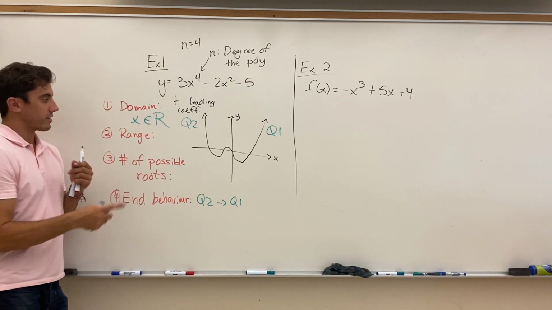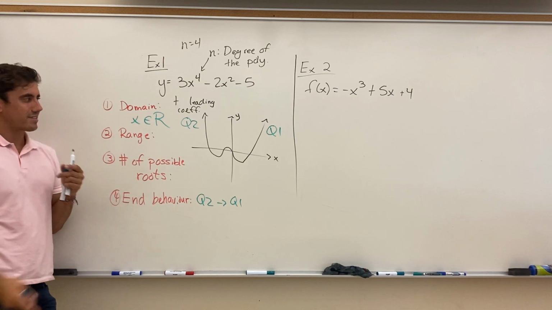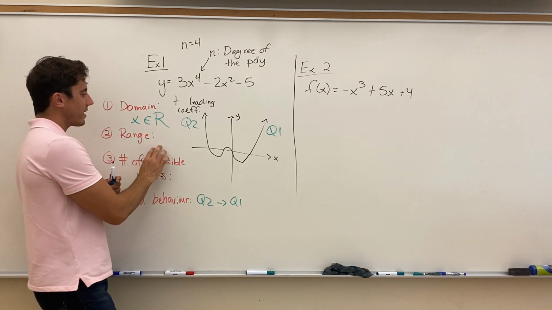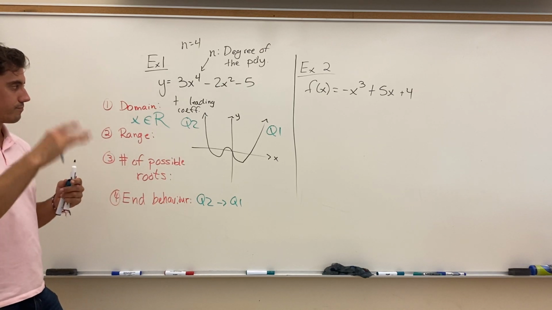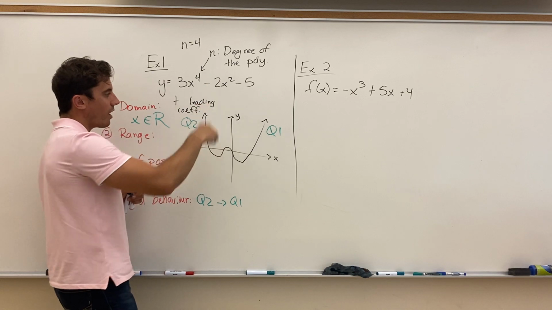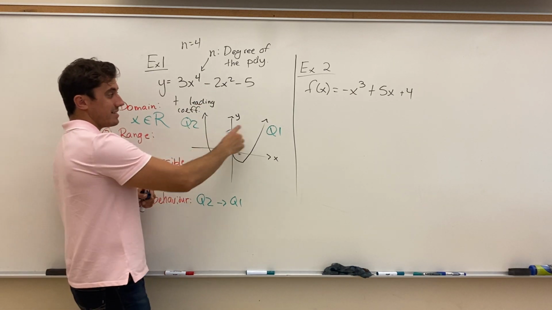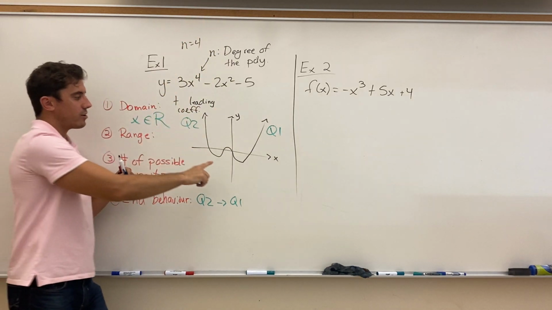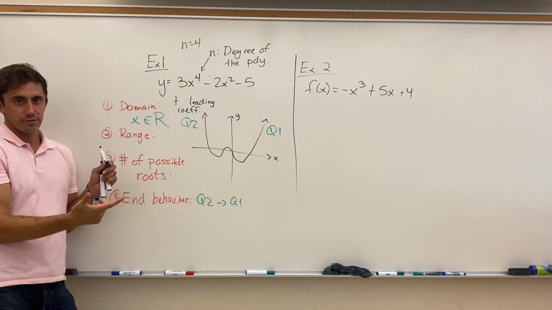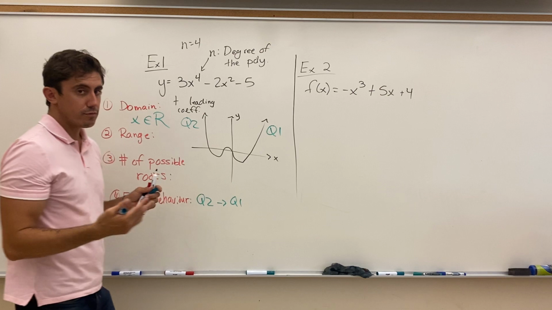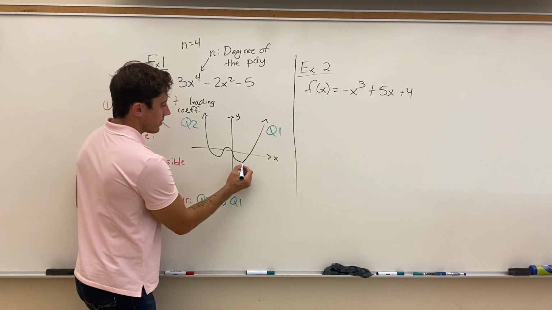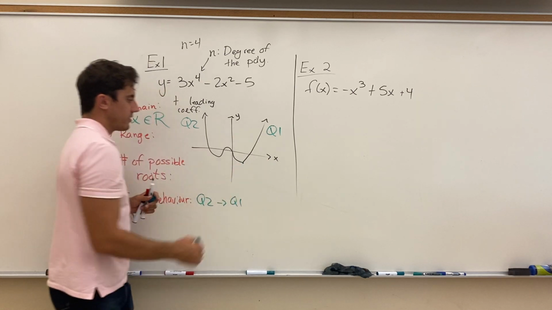Or as you might have heard, x belongs to the set of real numbers, however you want to read it. Next we have the range. Range is the restrictions on the y values. Now the y values can go, as we can see, as high as possible, but can't go any lower than what we call the minimum of the function, okay? Now, if this is a new term for you, don't worry, the minimum is quite simply what it sounds like. It's the lowest point on the function.